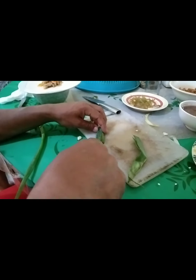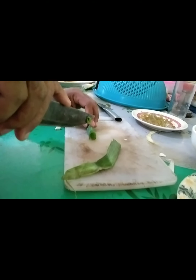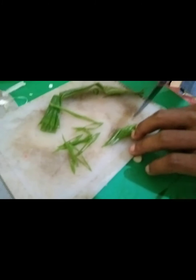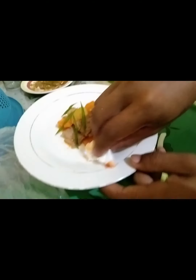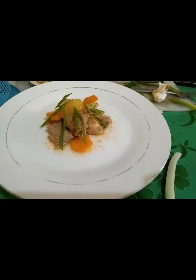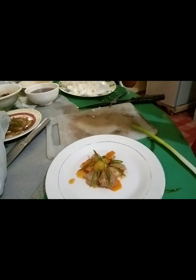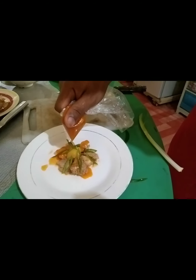Cut the leaf onion for the garnish. So Nestor put the green leaf onions in the main dish. She is plating now.